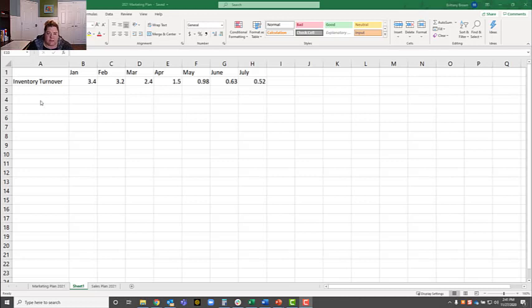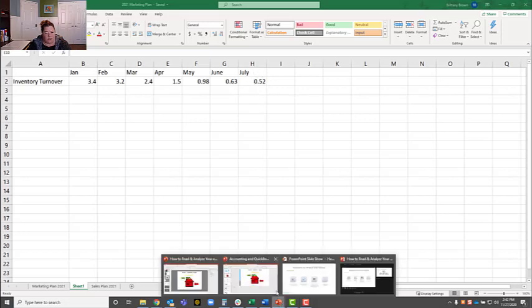So for example, let's say that this is the inventory turnover that I've been calculating each month. And I can see that back in January, we were turning our inventory over 3.4 times in that month. And then it slowly started to fall and fall. So I can see that I'm trending in a very poor direction. I'm turning my inventory over less and less than I was 6 months ago. So this actually tells me much more of a story than just this number in isolation does. And that's why looking at ratios over time in a way that flushes out the trend is often a lot more valuable than just looking at a measurement of a point in time.